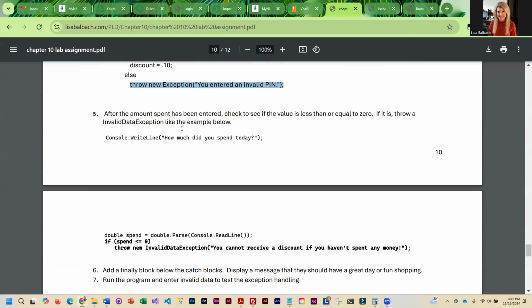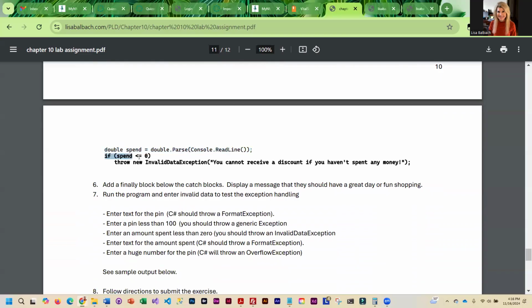And if it is, we are going to throw an invalid data exception. So the prompt is already in there. How much did you spend? We are already reading it in. And then we are going to do a check. So if they spent less than or equal to 0, that is where we are throwing the exception. So you're going to have to add that code.